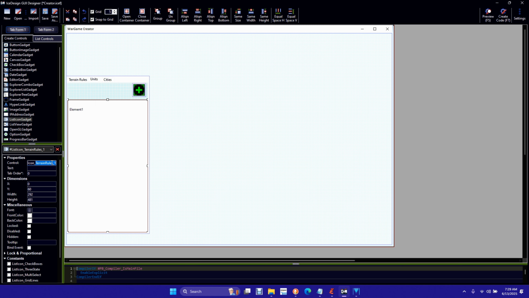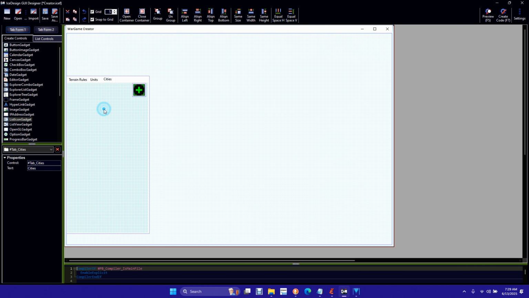Units, and now we can come to this one, because on the way to this screen, where's paste? There it is. We're going to have to import a map, right? We've got to have a map to our game. And we're starting with the map that comes out of the map maker. So this is cities.